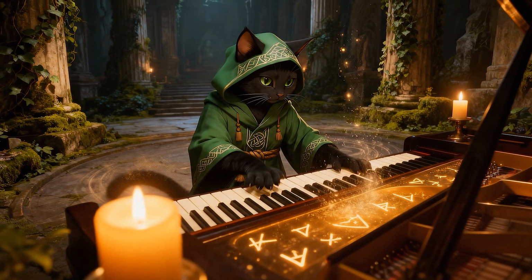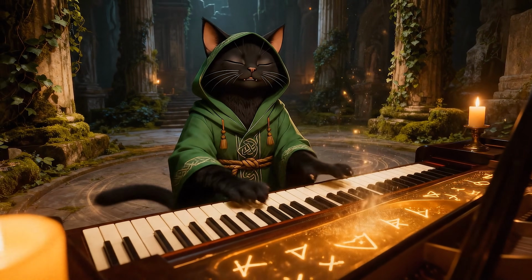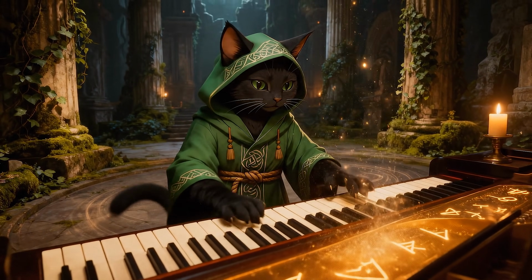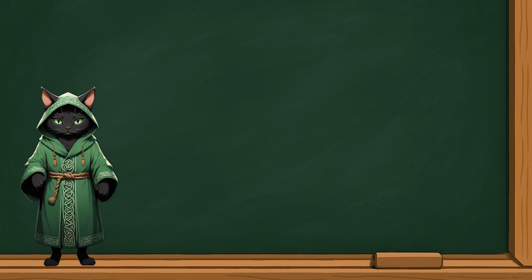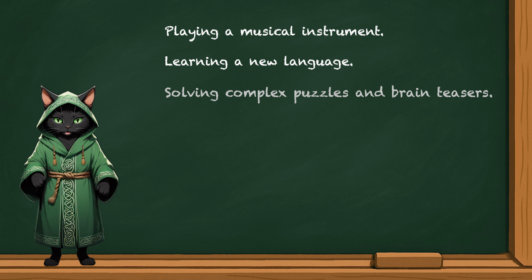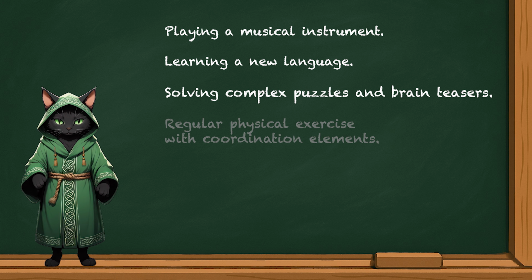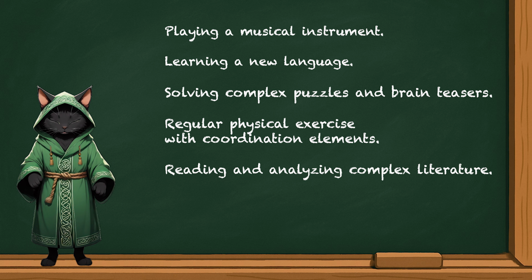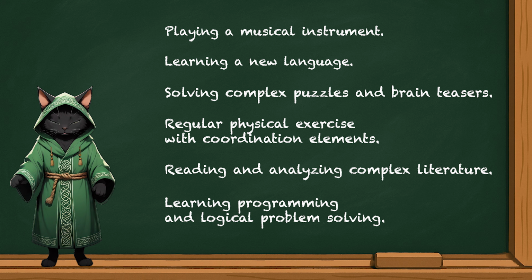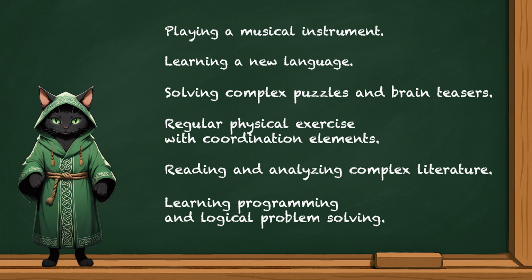I can also say, especially if there are musicians among the viewers here, that playing an instrument is the most brain-developing activity. So if you're young musicians, don't abandon your instruments. Let me break this down for you, because this is super important. Here's the ranking of activities that develop our brain the most. Playing a musical instrument, learning a new language, solving complex puzzles and brain teasers, regular physical exercise with coordination elements, reading and analyzing complex literature, learning programming and logical problem solving. Notice how playing an instrument sits at the very top. Why?